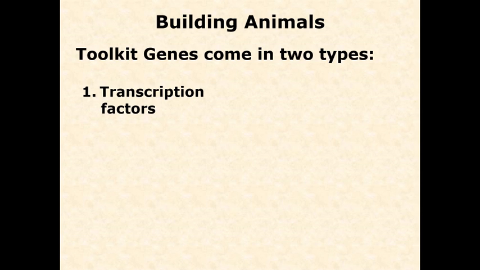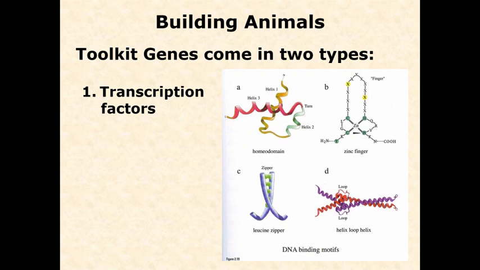So a transcription factor is a protein that binds to the genome. It binds to DNA. And there are a couple of different motifs, portions of the protein, that bind to DNA and allow it to do its job. These are 4 different types of DNA binding motifs that we find in proteins. All of them are used in different toolkit genes. In animals, the most common one is this helix-turn-helix formation. There are actually 3 helices and 2 turns, and this fits into the minor groove of DNA at a specific sequence of DNA. So depending on the amino acids that are present in these helices, it's going to bind to DNA. And then other parts of the protein interact with cofactors and other things to then turn on and activate the genes where they are binding.